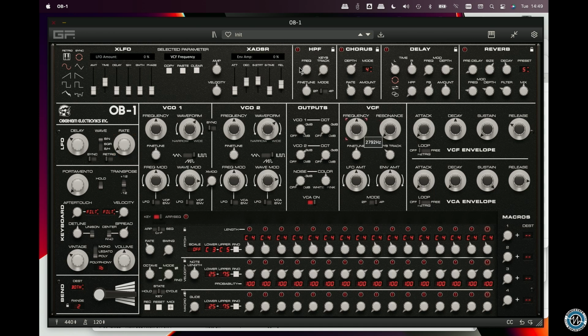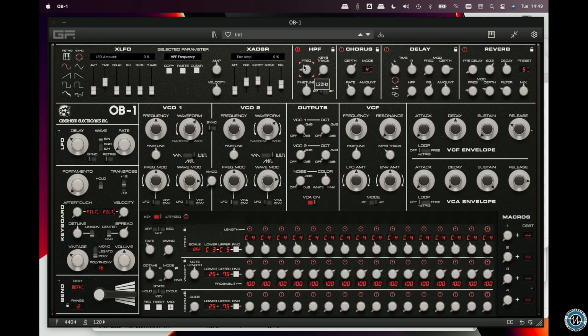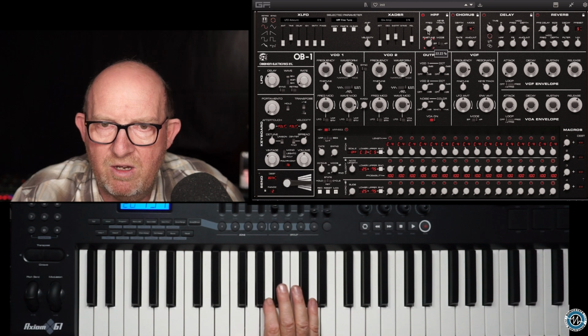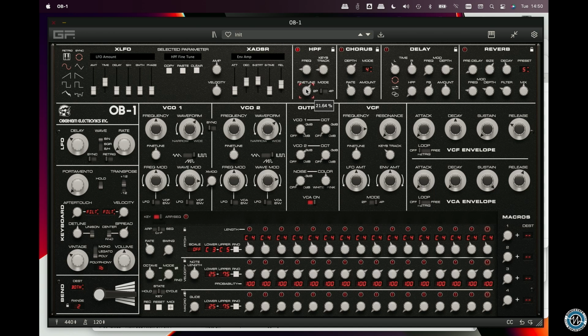Take the resonance down. Let's bring this high pass filter in. I don't want to go too deep, but listen to that. Let's take the release down a bit. Two-pole resonance is just, and there's a really nice, we can really pluck out some of those harmonics. Let's get a bit of reverb on there.